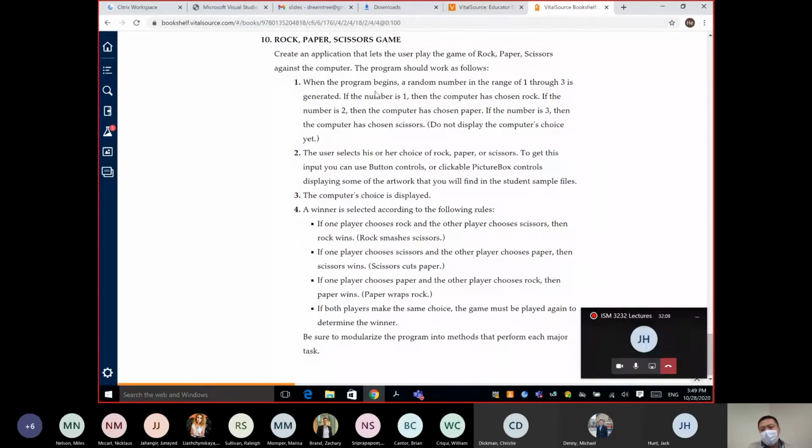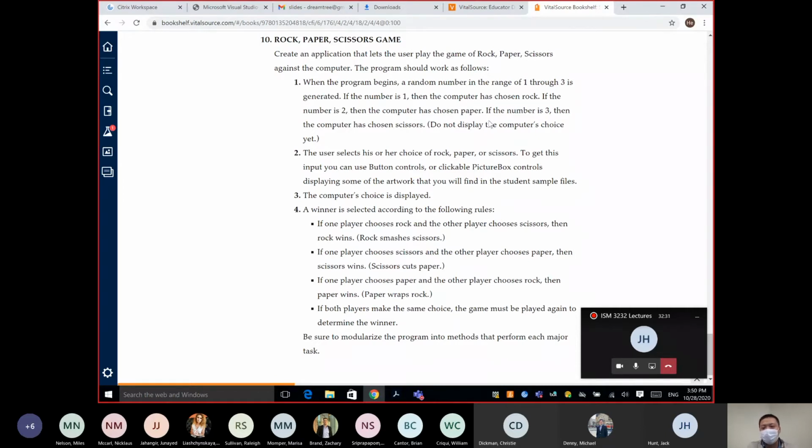The program should work as follows. When the program begins, a random number in the range of 1 through 3 is generated. We have 3 different options: rock, paper, scissors. If the number is 1, the computer has chosen rock. If the number is 2, the computer has chosen paper.